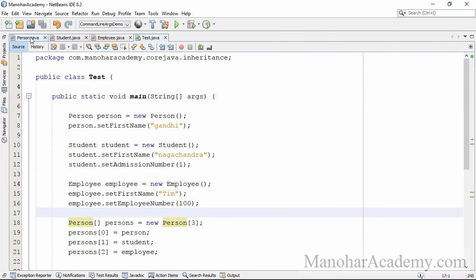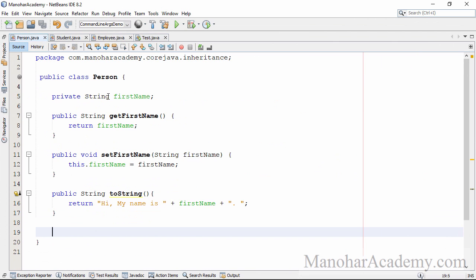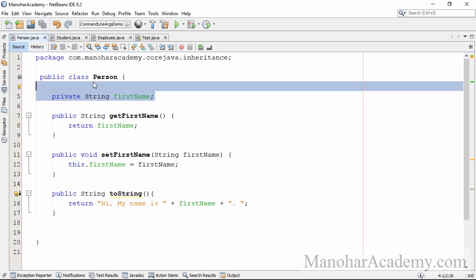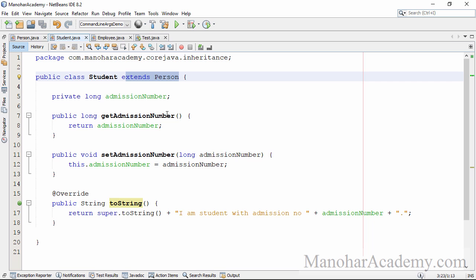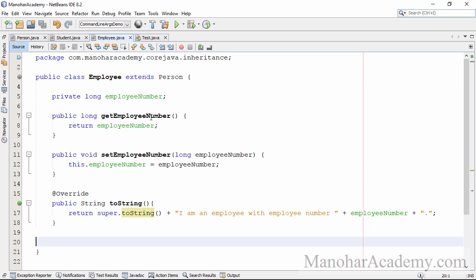So in the previous lesson, if you remember, we created a class called person, and we removed all other fields or all other behavior for simplicity. The person has first name, the student extends person, so he has a name and admission number. The employee extends person again, so he also has a name and employee number.